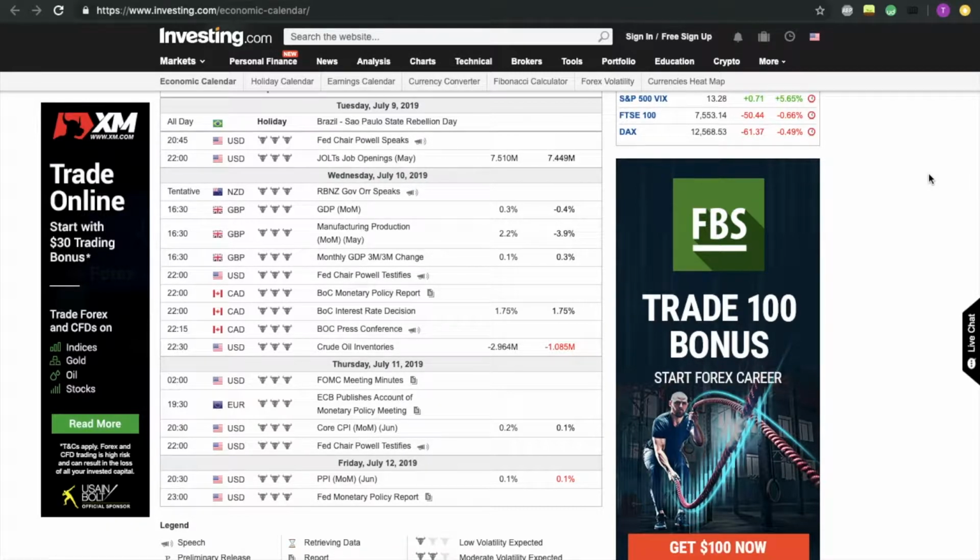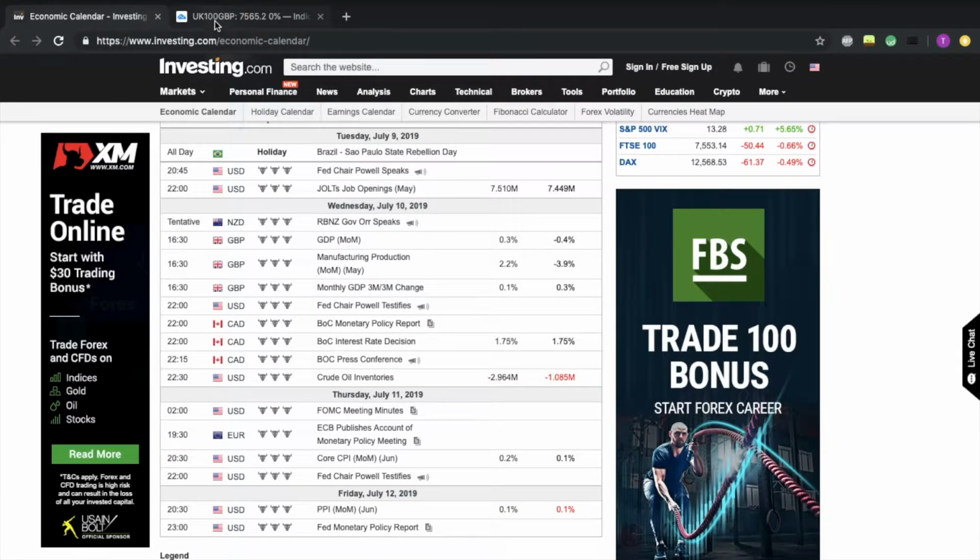If they raise the interest rate, it's going to be bad for the US economy. And if they reduce the interest rate, as per expectation of the traders, the market is going to be pretty bullish. So just take note of this and be a little bit more cautious with your position next week. Let's go to the charts, right?